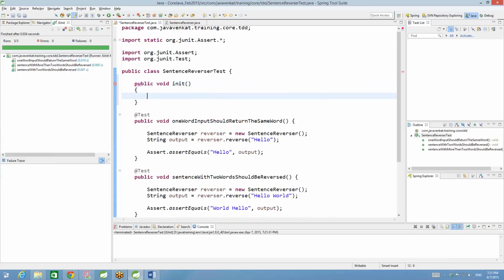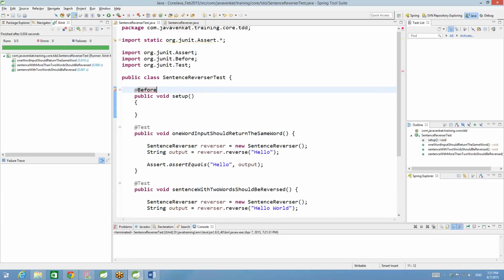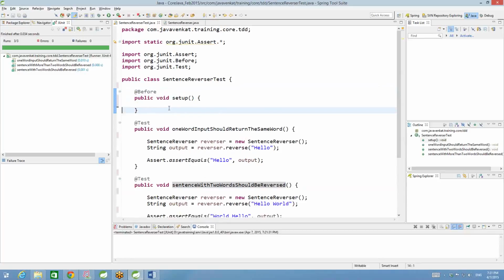You call it anything. All you do is tell JUnit that this is my @Before, meaning please run me before every single test case. That is what @Before does.